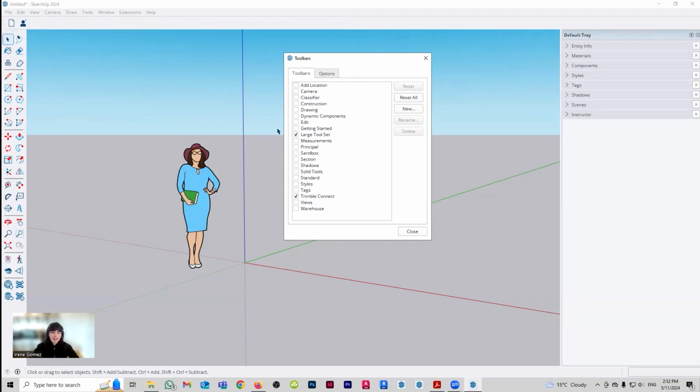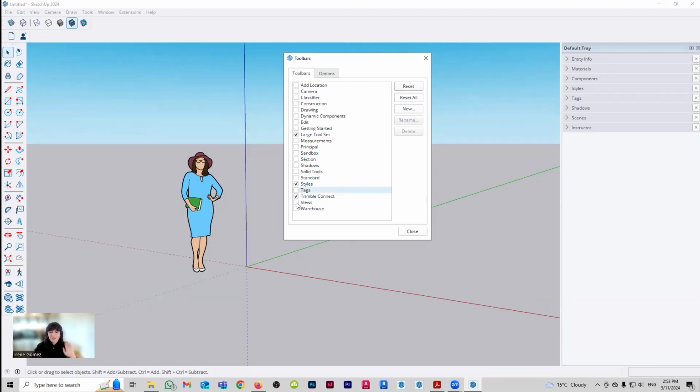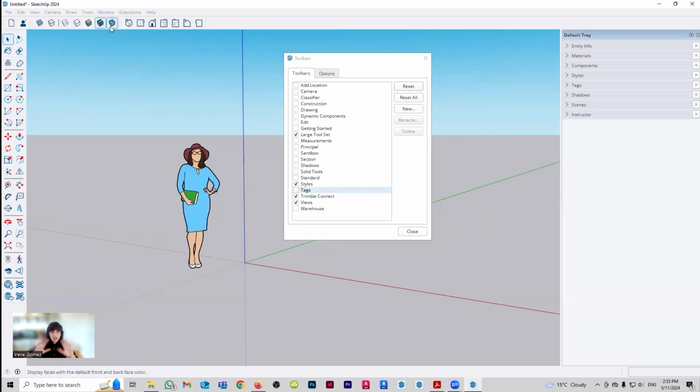A few other toolbars that I recommend in the very beginning are styles and views. Let's start with those two only. What I'm going to do here is bring them down. See how I'm starting to customize my SketchUp user interface this early on? You can create your own bar, turn things on, turn things off, and then save that. I can have my Irene bar that I can go back and forth with, or you can reset if you want to go back to the original.